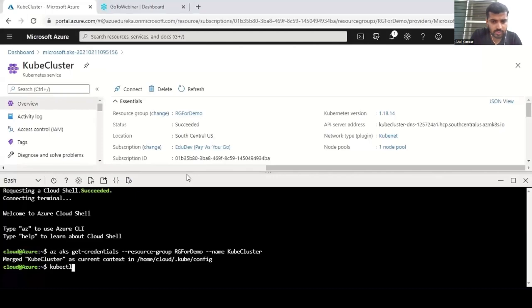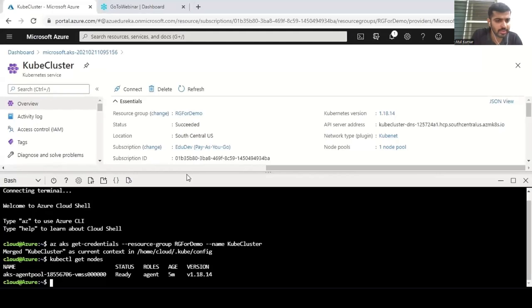kubectl. It is basically a client-side interaction tool for interacting with our Kubernetes. The command is kubectl get nodes. Press enter. If there are multiple nodes, we'll get multiple nodes. If there's only one node, it will give only one node. We can see here we got only one node. So we have all the details for that node. So we'll use this command further.